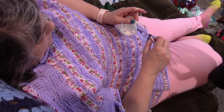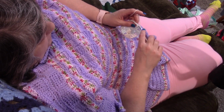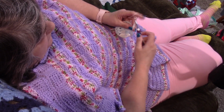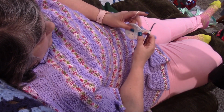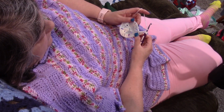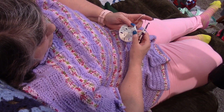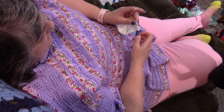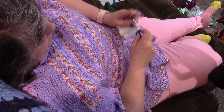We're going to chain 3, and then there's the double crochet right beside it, and we're going to double crochet in that one, and that's our 2 double crochets together. Now we're going to chain 1. Alright, so there's a V-stitch and there's a V. There's 2 V-stitches here, right? So we're going to put 2 V-stitches in each one of those.